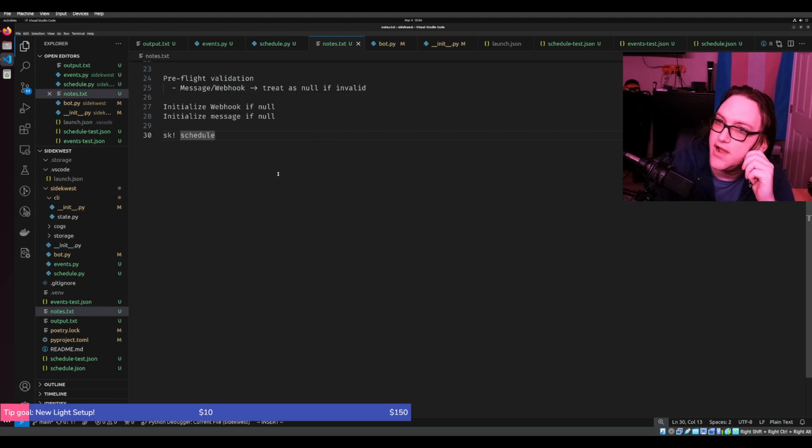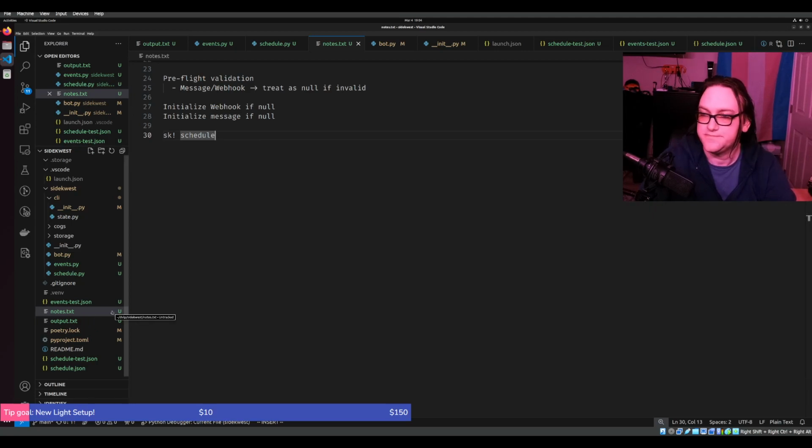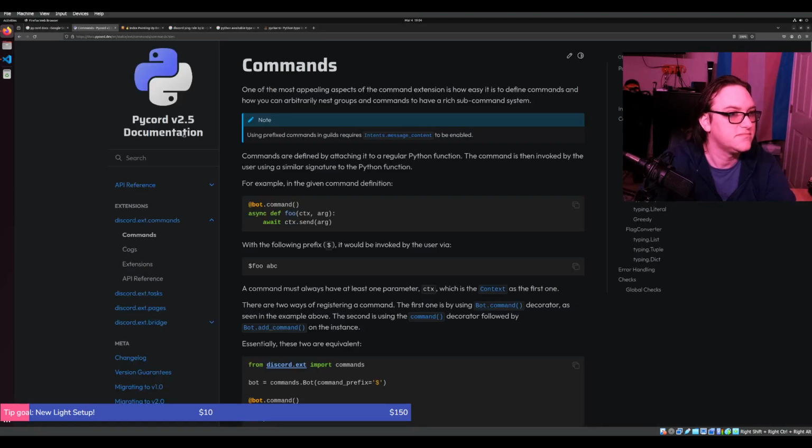That's going to cause a problem when I host this somewhere else, but I'm going to leave it for now. I think it should be okay. As long as it's hosted in the US, actually, it should be okay. Okay. So here's what we're going to do. We're going to create a prefix command using their prefix command shit.